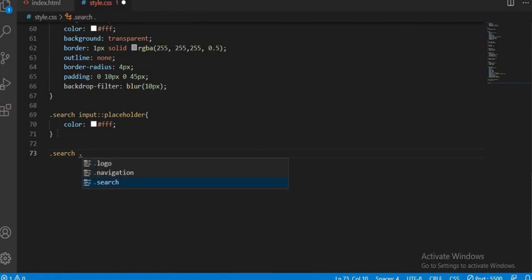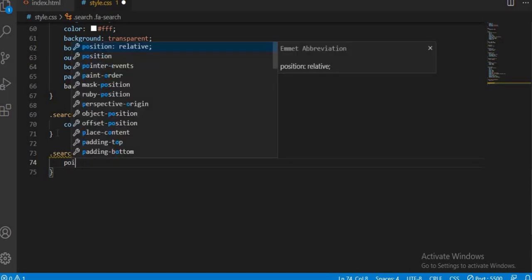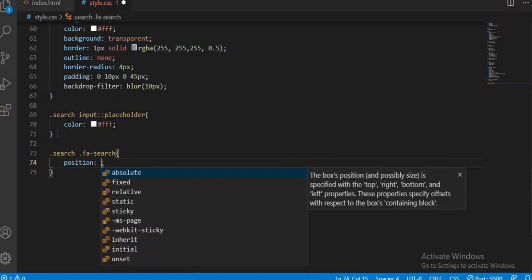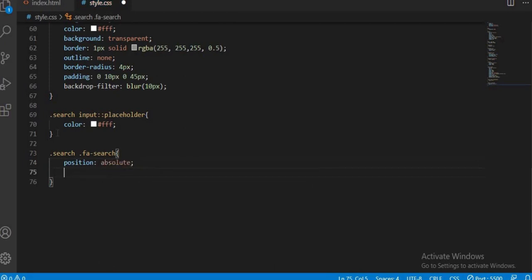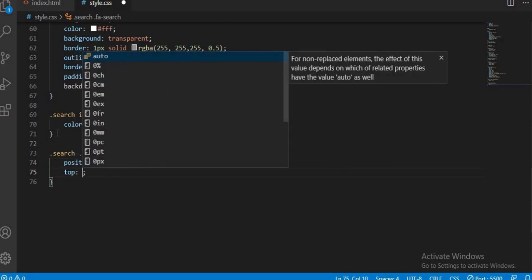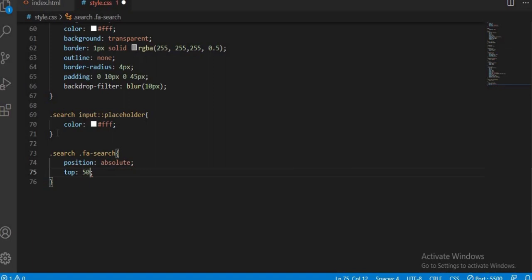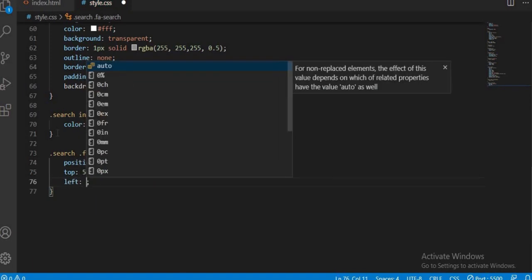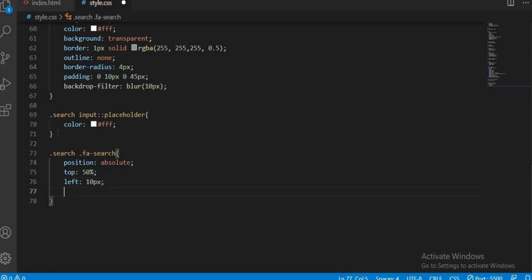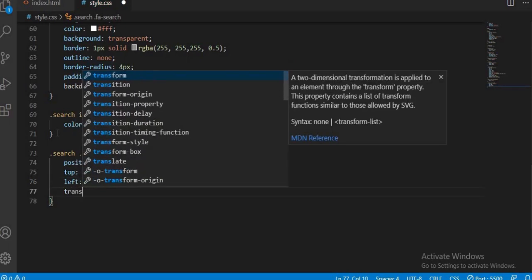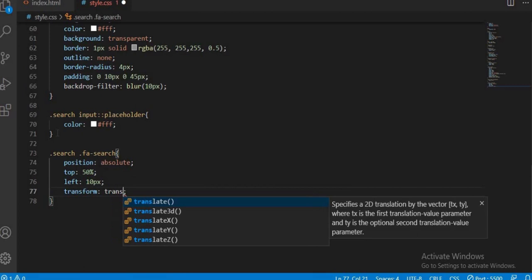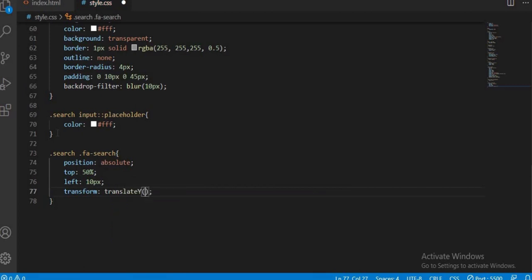I'm going to paste the class we just copied, and we're going to give this a position of absolute. I'm going to add top of 50%. I'm going to give this a left of 10 pixels. Transform, translate Y. I'm going to make this minus 50%.